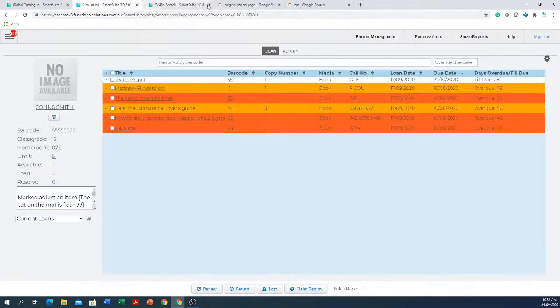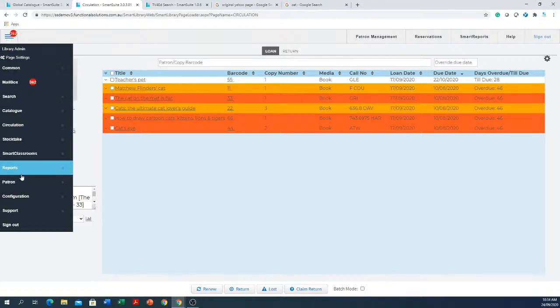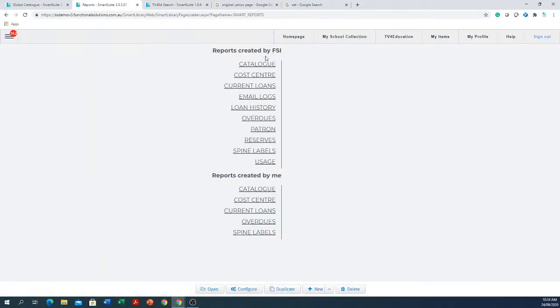Now, the last thing we're going to do is, I've got all the system, I haven't sent any overdues out. I need to send overdues. Easy as anything. Click on the menu button, click on reports, and I would encourage you to please play with as many reports as you like. You will not waste time, you will not waste paper, you will not waste resources, and it'll teach you a heck of a lot. So I'm just going to do one kind of report, which is overdues. So click on reports and overdues.